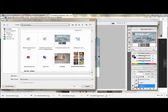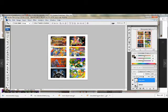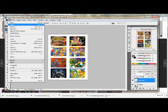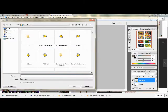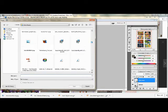Yeah, okay, this is how I set up the front page. It's just like your normal 8.5 by 11. But I can fit 8 cards on there at once. That way I don't waste very much photo paper. So I usually just work on the card front file and then I just drag and drop it onto my master sheet there.